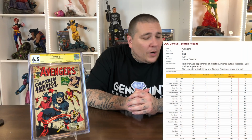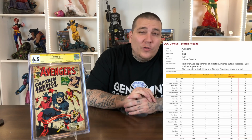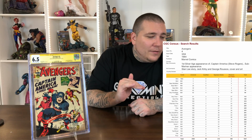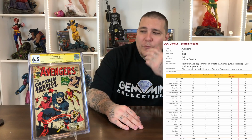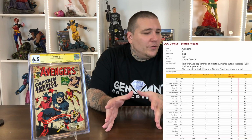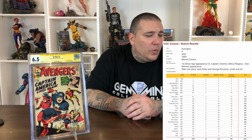Anyway, with that being said, this is a Stan Lee story. Jack Kirby and George Roussos' cover and art. There are 3,421 copies of Avengers 4 graded in total. 6.5s have only 245. Signature series, there's only 29 of those out there. So pretty rare to find this grade signature series. There's 190 blue label, 2 qualified, and 24 restored.